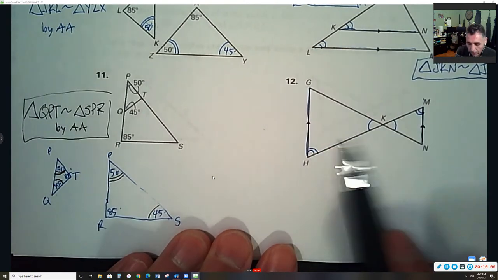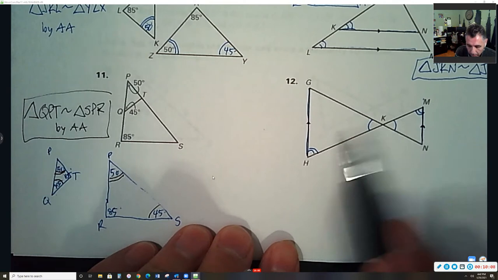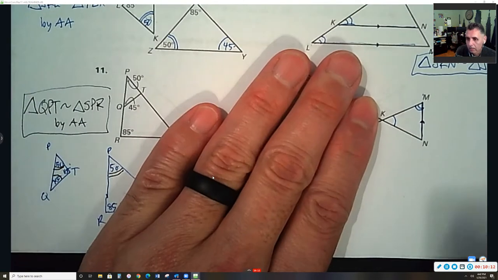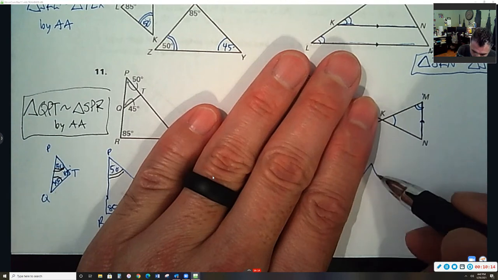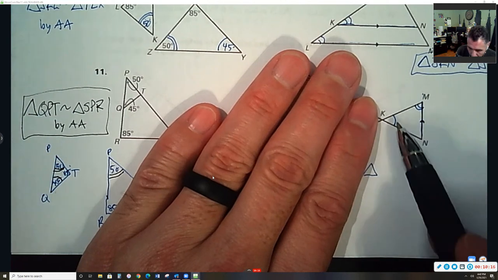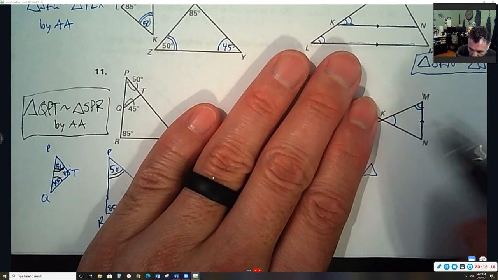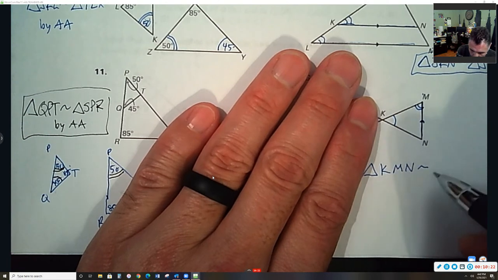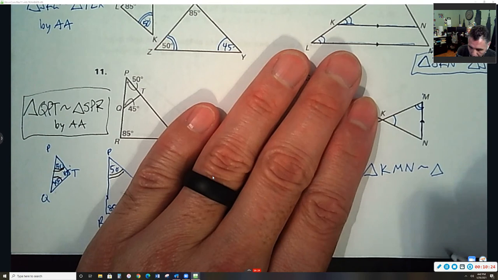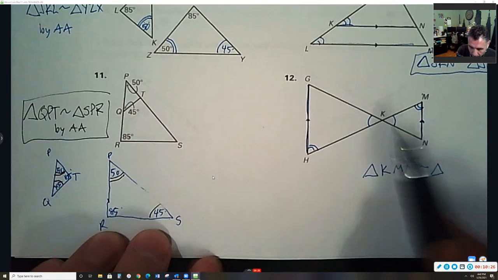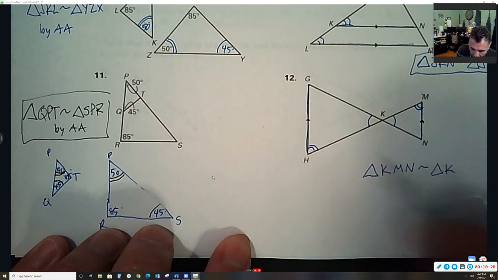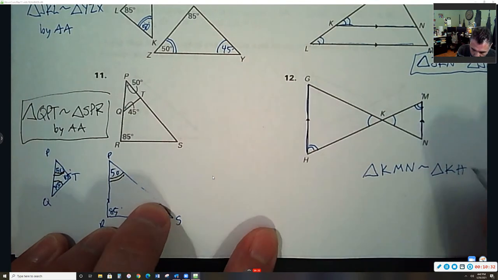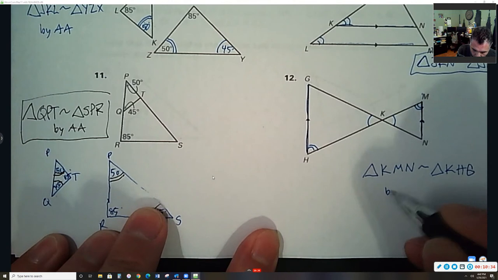Now you can separate the triangles if you want, but I think you could just do this. Look, that's one triangle. Okay, so when I write my triangle similarity statement, I'm going to go 1 mark, 2 mark, no mark. 1 mark, 2 mark, no mark. And that's similar to triangle 1 mark, 2 marks, no mark. And again, that was by angle.